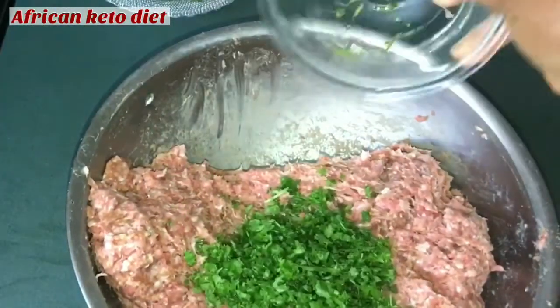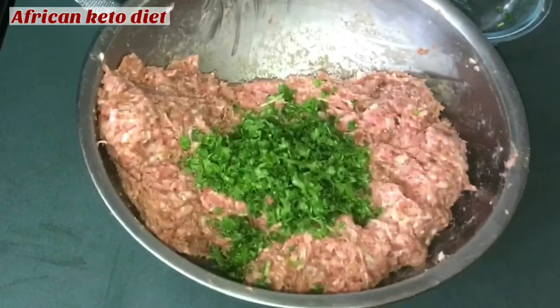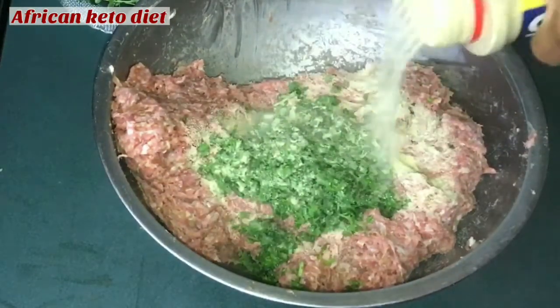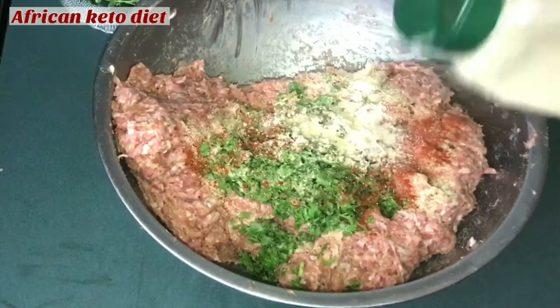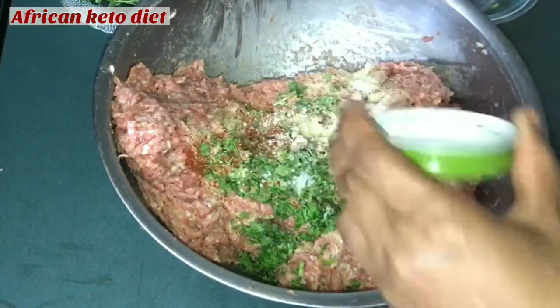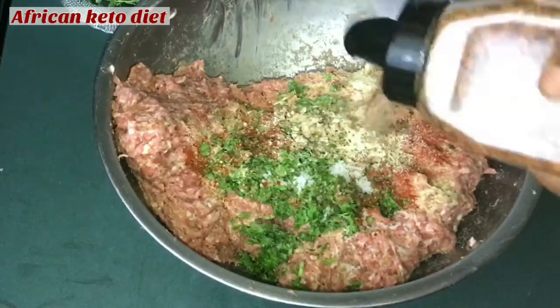So this is the meat. I'm going to add my parsley. You can use dry parsley if you want. My adobo seasoning. The meat needs to be sweet. Yes, sweet. Paprika. Ginger. Salt. You be careful with your salt. Anytime you're using salt, you have to be careful. And my steak seasoning. I like this seasoning a lot.